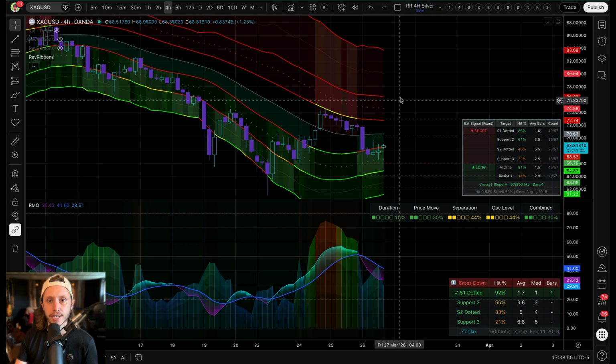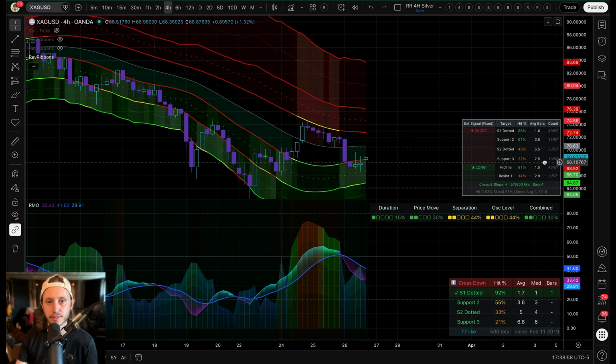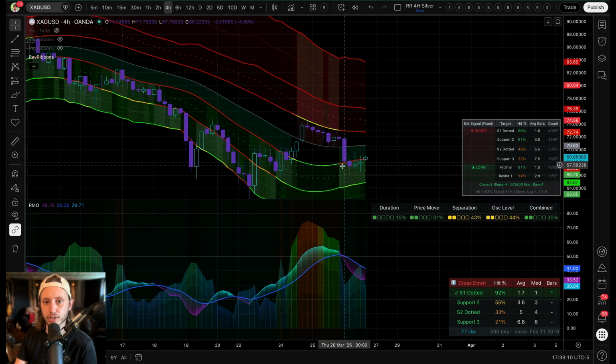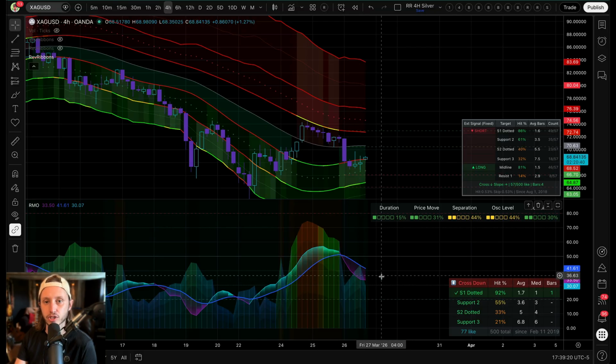We got silver. Silver finally looks like it is done trending, so it got all of this massive trending move to the downside. Could have taken advantage of that, but I was not trading it though. Then we got a bit of a fake out, a close above the midline, back to close below, but we are finding support. So for swing trading, this does look like a general area of support. And we have a down cross on the RMO, but it is quickly starting to turn around.